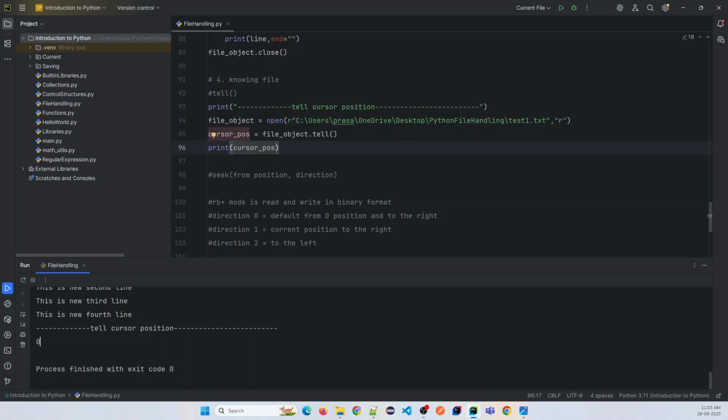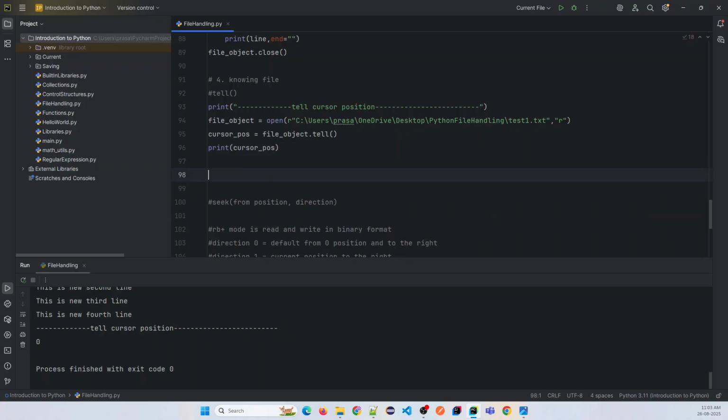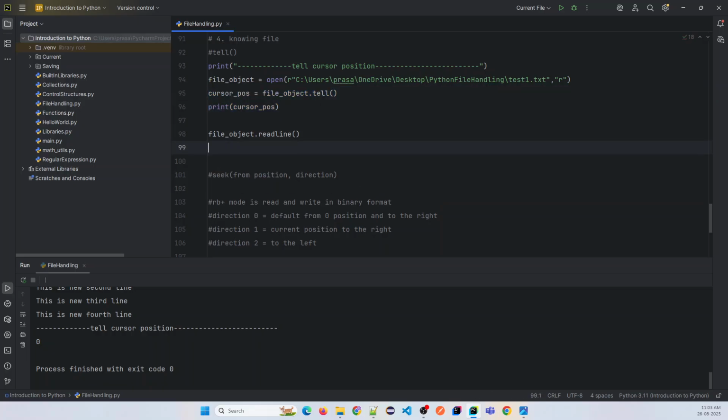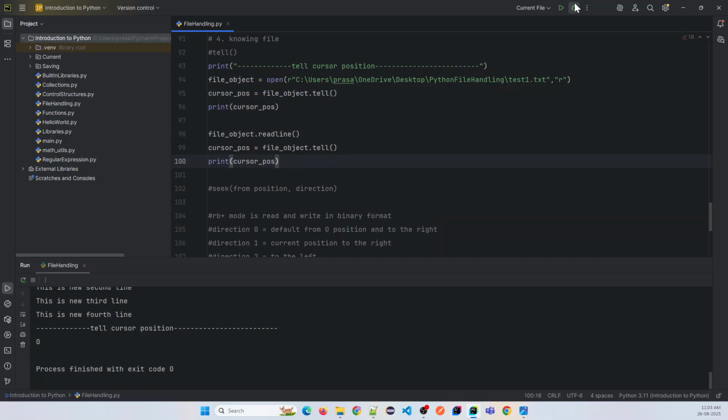Okay, now what I'll do is, after this I'll just do file object dot readline. All right, okay, and after that let's see where my cursor position goes. Okay, so earlier it was 0, it read my first line, and now my cursor position is 24.